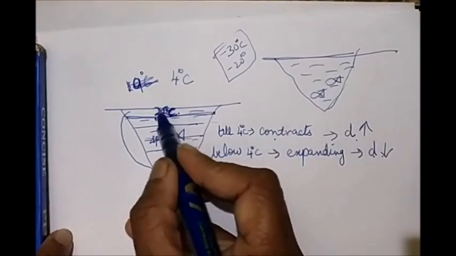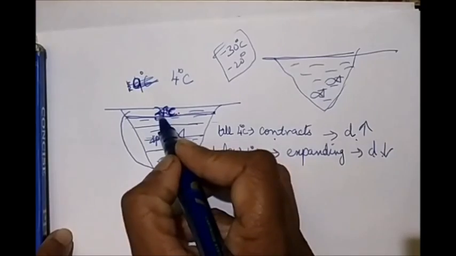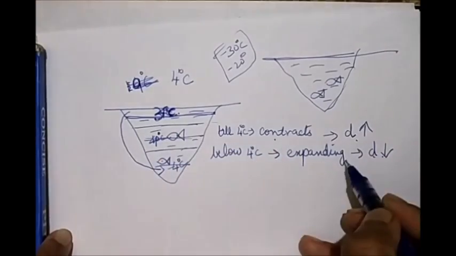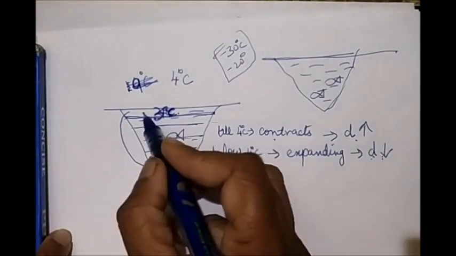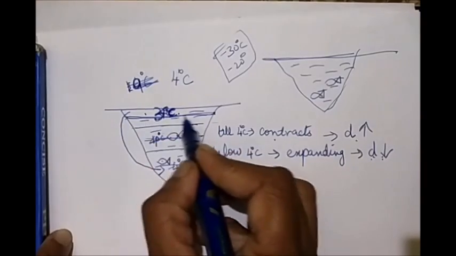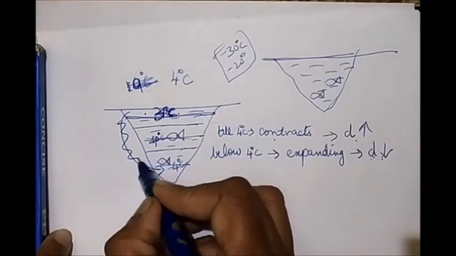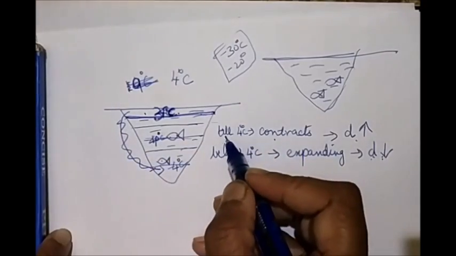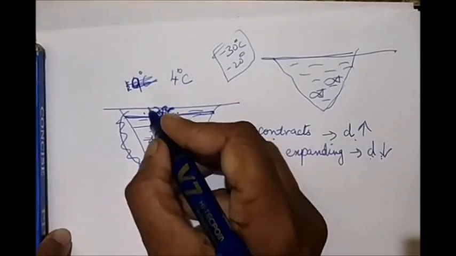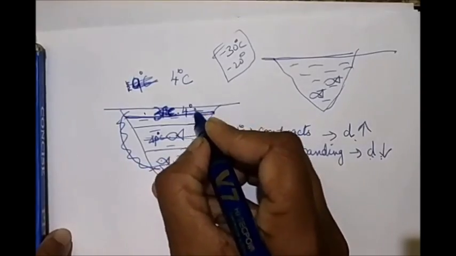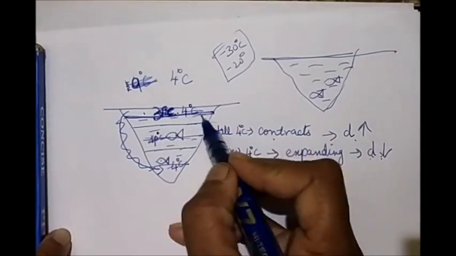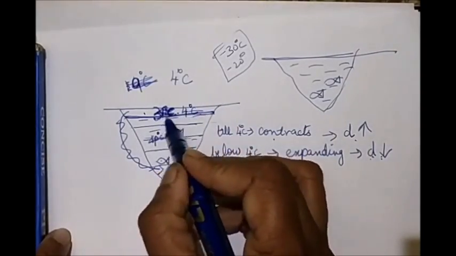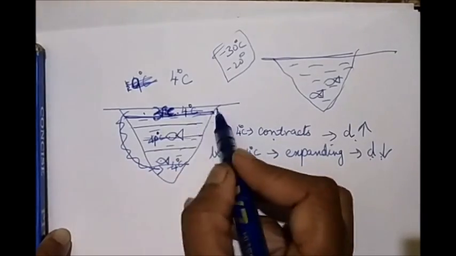In the same way, this water layer at the top, when it goes below 4, its density is going to decrease. That means it will become lighter, less dense, and now it can no longer go down. That means this layer will remain static here. So you can take it as 4 degrees Celsius. So it cannot go below that. It will remain at that.